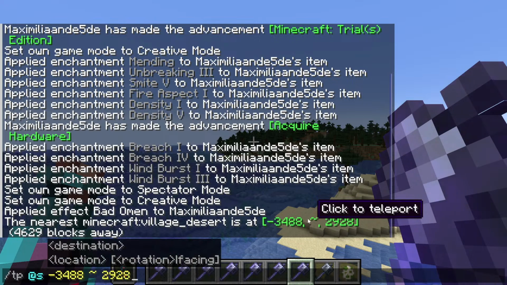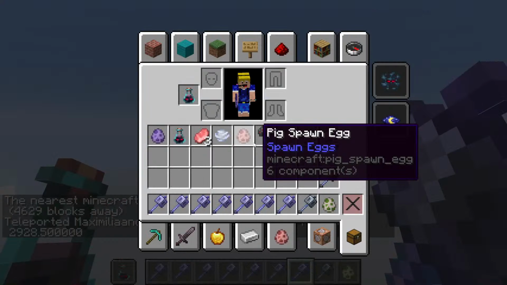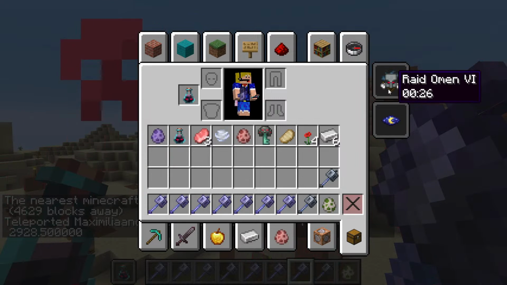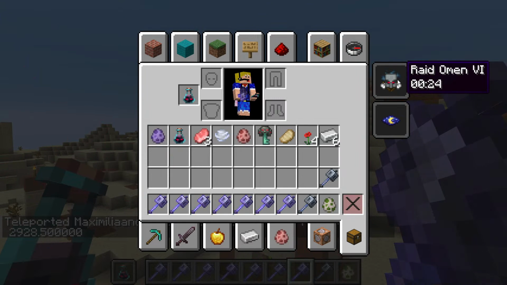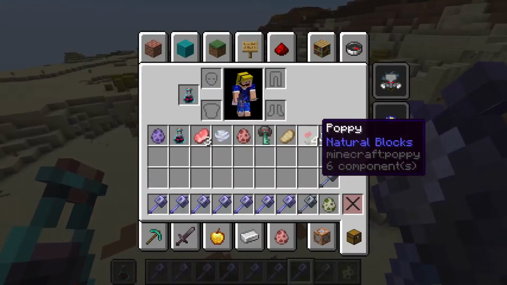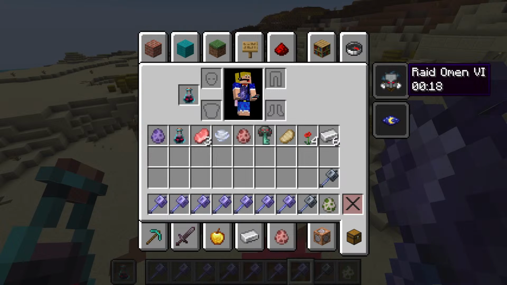So we'll go into a village. And we'll see that our bad omen has transformed into raid omen. And you can see that the raid does not immediately start, but will only start after this countdown is over. And so at this point you can still drink milk. You get a warning sound effect, but then you can still drink milk and the raid will not start.